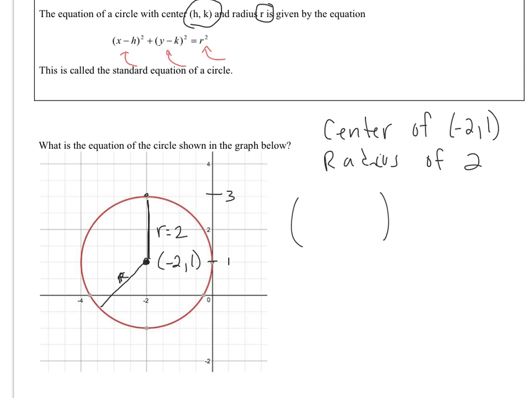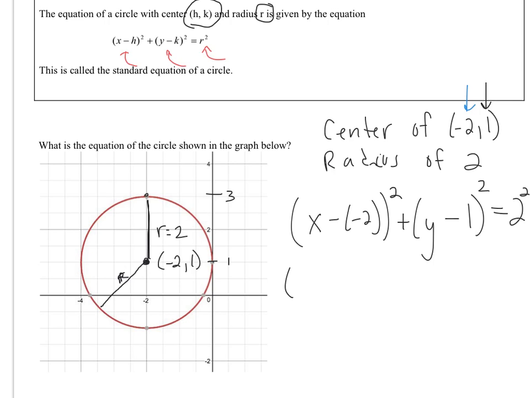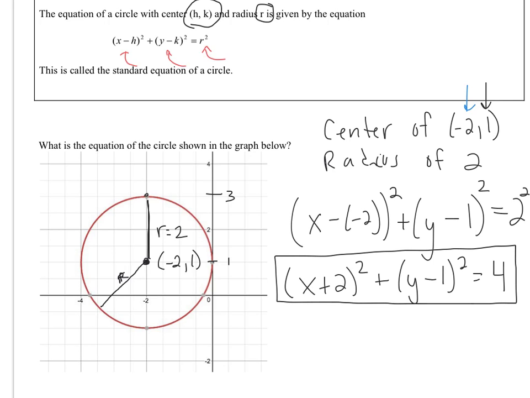So my equation is real simple in this case. It's x minus h, so x minus negative 2, which is eventually plus 2, but we'll write it as it's seen. So (x minus negative 2) squared plus (y minus 1) squared, because we're subtracting the second part, equals the radius squared, and the radius is 2, so 2 squared. If I clean this up, two negatives make a positive, so this is (x plus 2) squared plus (y minus 1) squared equals 4. This is the standard form equation for that circle in the picture. If I put this equation into Desmos, it will give me this picture. Very interesting though, you see the center was (negative 2, 1), but in the equation it is the opposite, and that is by design.